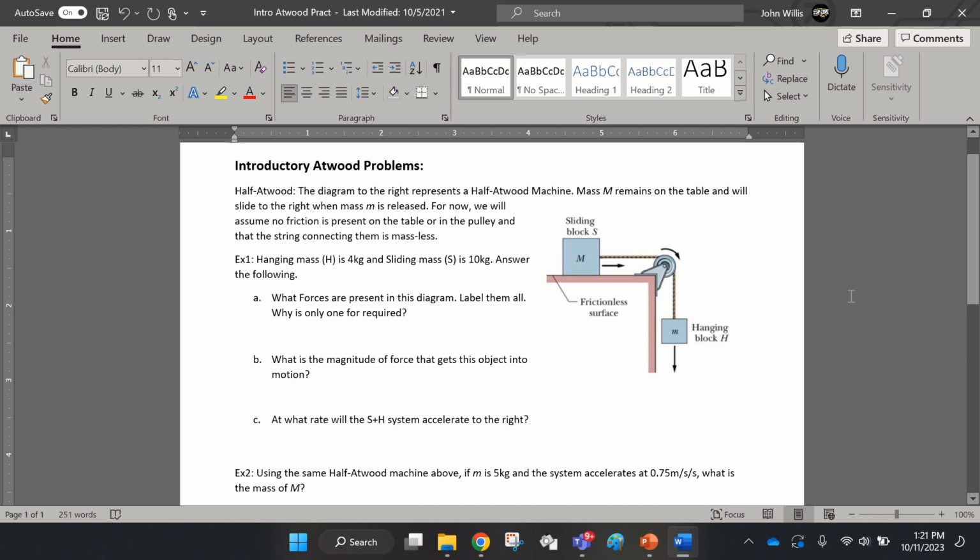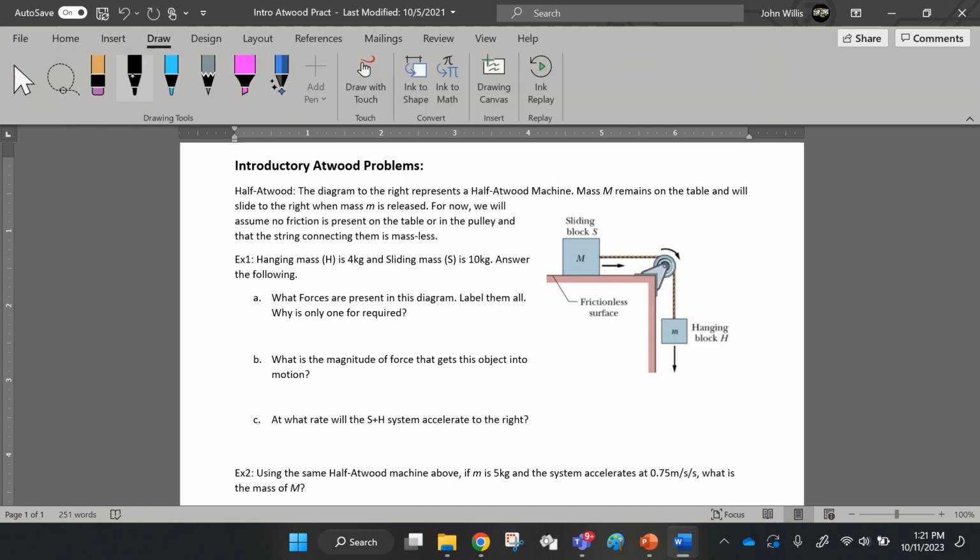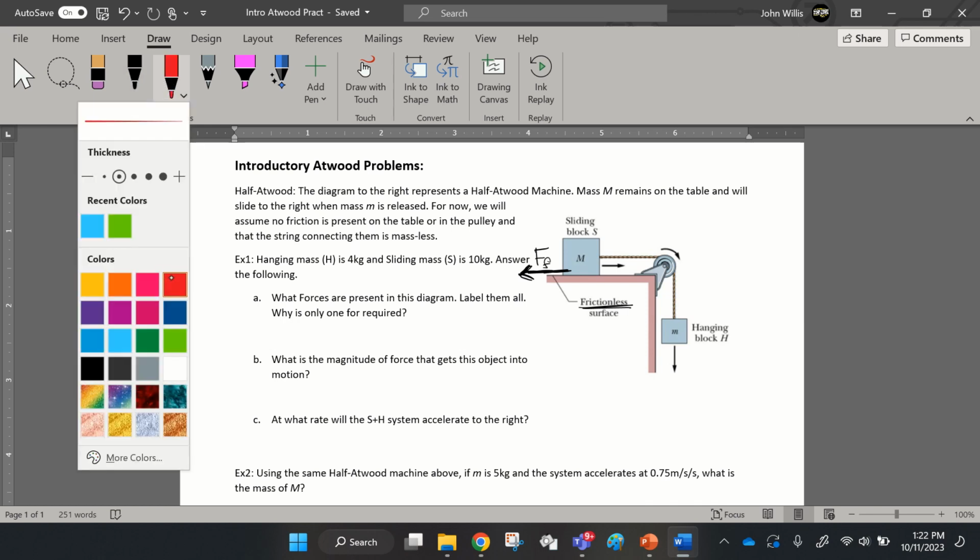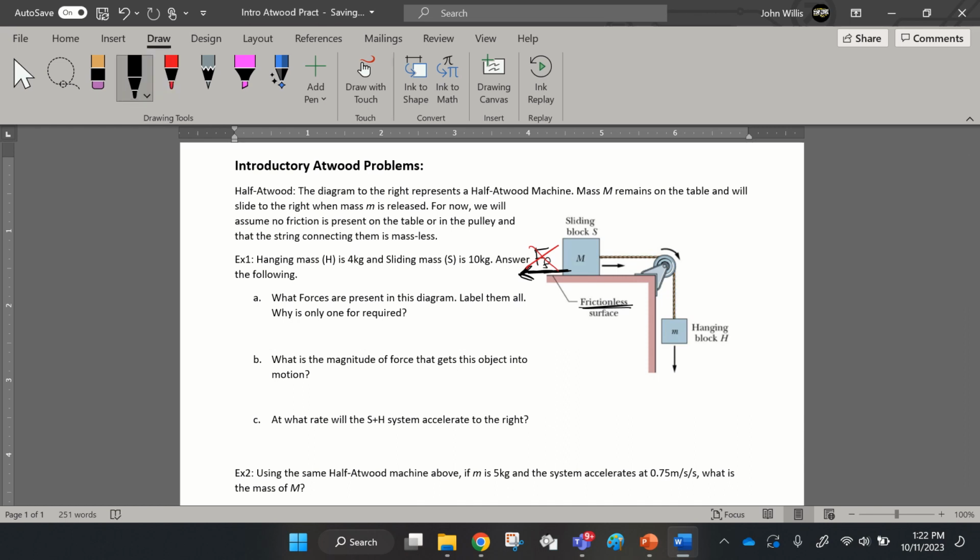So for this first example problem, letter A, I ask you to represent all the forces present inside the diagram. We're going to neglect friction. Yes, I'm aware someone in class had actually mentioned, let me get to my little drawing function, someone had mentioned in class that friction technically could be a force that is being felt by this sliding mass. We would label that F with a subscript of a lowercase f, at least in my class. And that is absolutely true. That is 100% accurate. That is something that we would normally need to take into account and consider, but we're going to ignore friction for now.